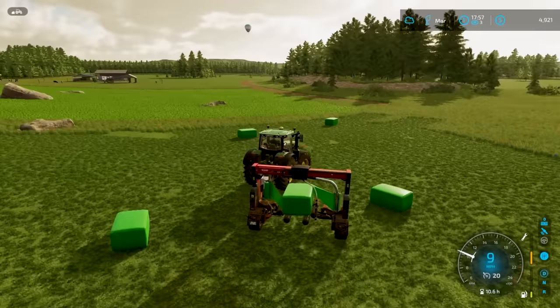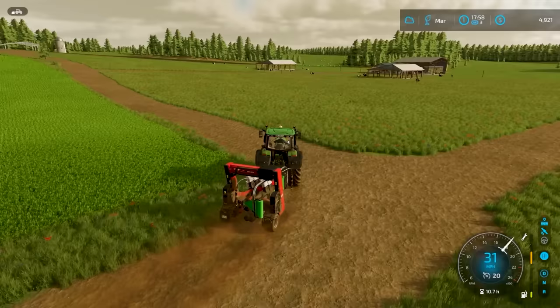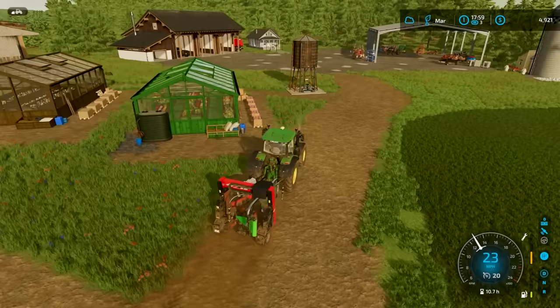So we should be feeling a lot better about this in about 2 months, or we're going to decide at that point if we're going to sell them right away or wait for the price to be right. I think silage has a pretty good gap in fluctuation of the price, so we might hold off, but we got a lot of money sitting in those fields, and I might leave them there until we need to start working in those fields. Just let them ferment in the ground. Some good crops, or good products, they're not crops. Some of our good products here are ready to be picked up again, but we will do that at the start of the next episode.